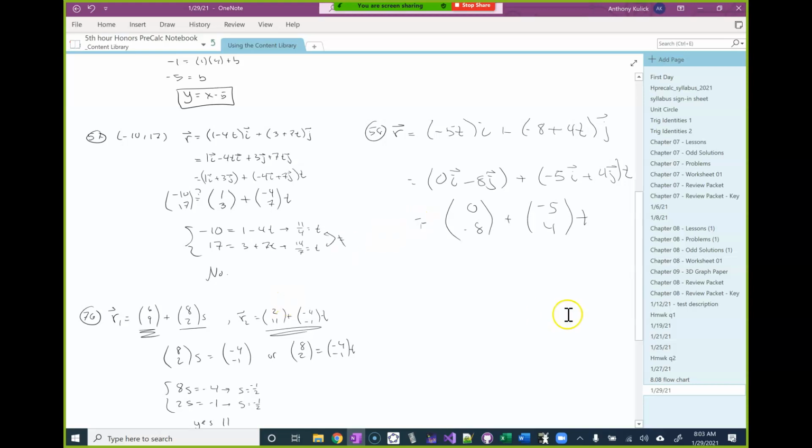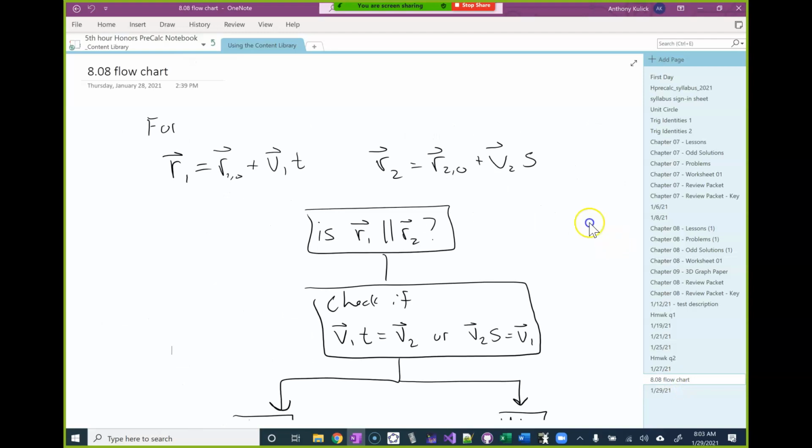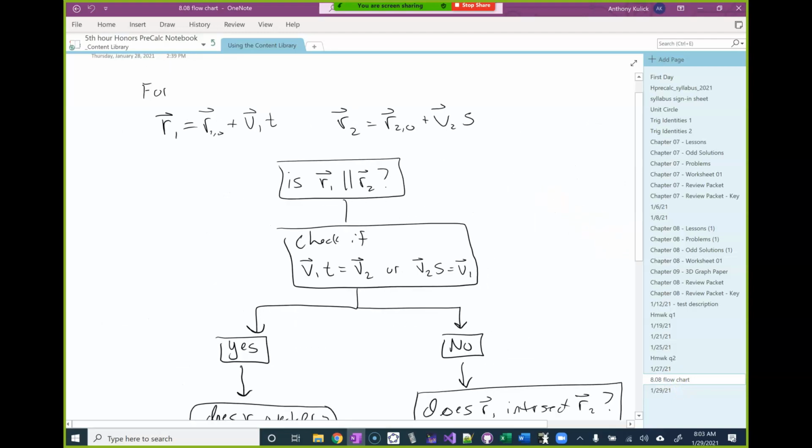right. So in 8.8, what we're going to be looking at is the 3D intersection of lines. And in that regard, there's actually 4 possibilities in 3 dimensions. So in 2 dimensions, we had 3 possibilities, right? We just mentioned this a moment ago. They can intersect 1 time, no times, or infinitely many times, right?